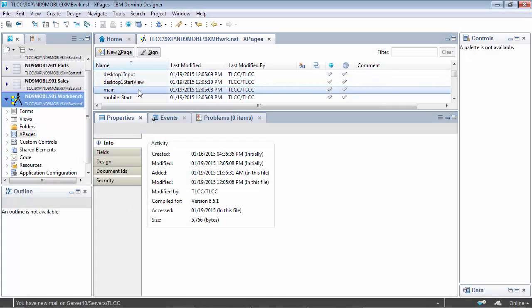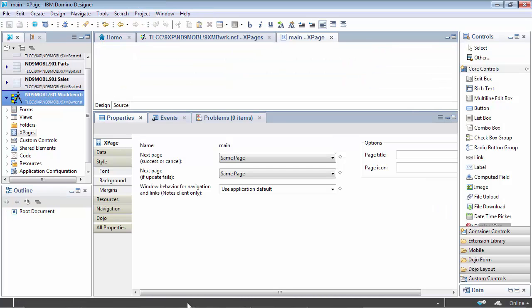Here in Designer, I see the XPages that were used for that demonstration. main.xsp is where we have our redirection to either the desktop one start view XPage, with its accompanying XPage to show the document, or the mobile one start XPage, depending on whether or not it is a mobile device. So here in main.xsp, there's not a lot in terms of user interface.